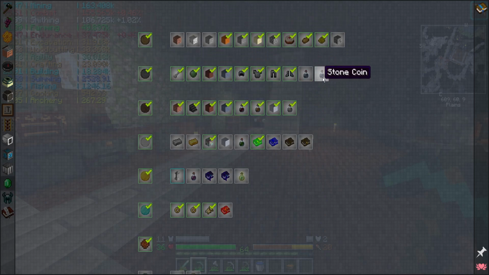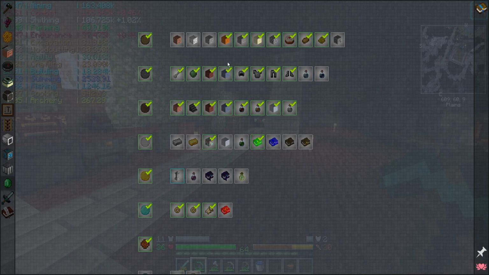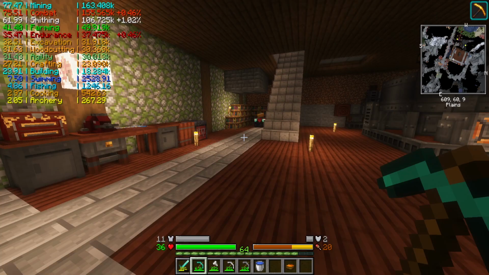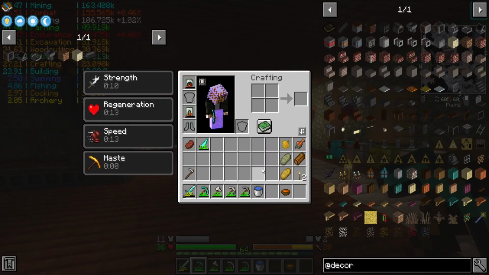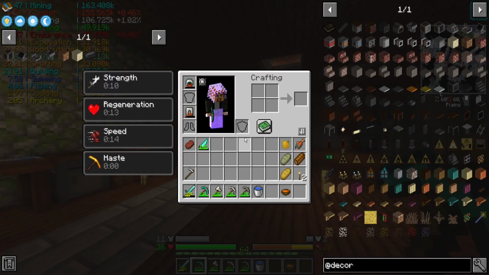Yeah, still have coins that I can spend. Wooden coin for like a coal ore. And then I've got some blocks over here. I haven't gotten wooden coins for quite a while, though. Iron coins, yeah. The rewards in here are a little on the lackluster side, honestly. But, what are you going to do?